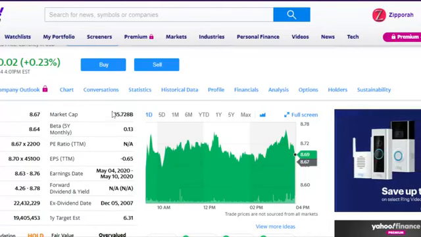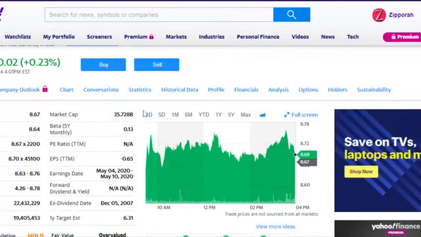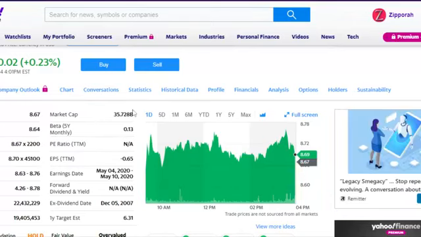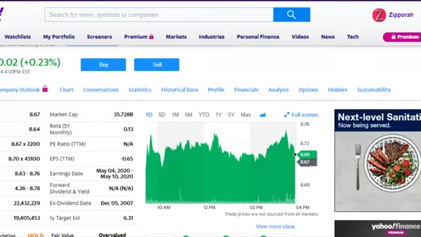So anyway, the market cap right here is the value of the company. It's the total number of shares available times the share price, which is $8.69. So that gives you a market cap of $35 billion. So let's say hypothetically you have $35 billion. You could buy the company Sprint with $35 billion, and not just the stock Sprint, but you would buy the entire company. So that's what the market cap is. It's the worth of the entire company.